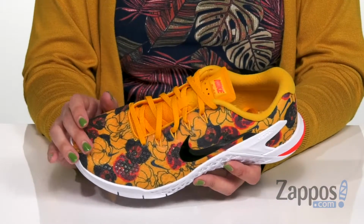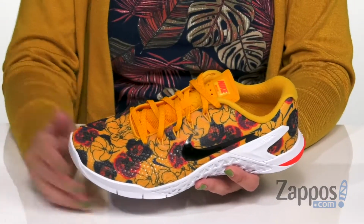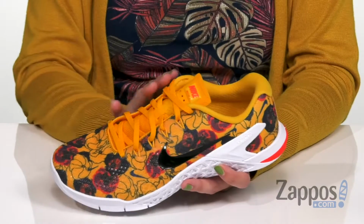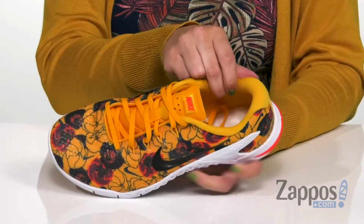You've got this cool synthetic upper with a 3D print throughout. I just love yellow, obviously. I wear it a lot, I feel like. But it's such a cool color. Laces up nicely, has Flywire cables too, padding around the ankle as well with a breathable fabric lining.